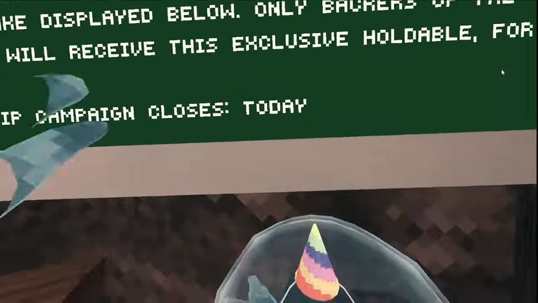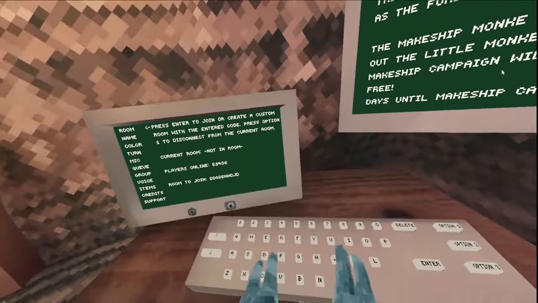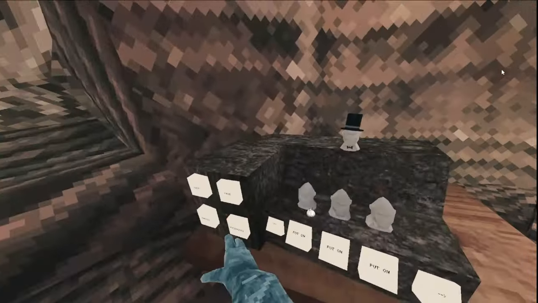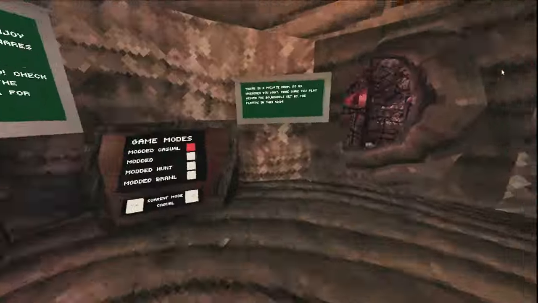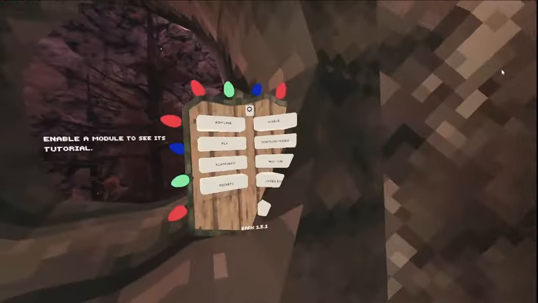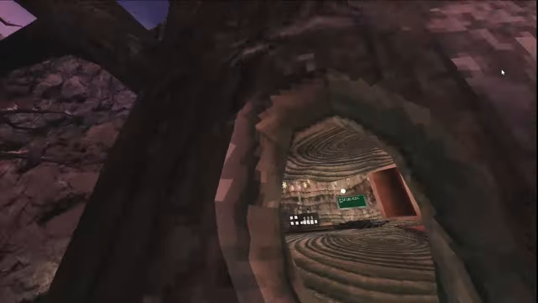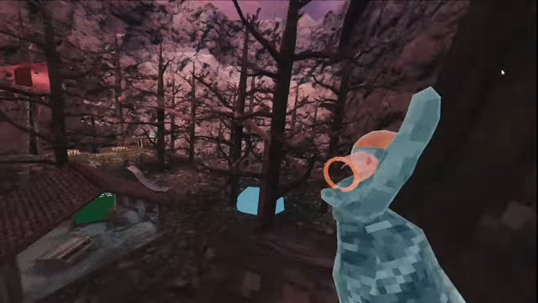Hey, wait, I can get this plushie. I forgot. Yippee! Okay. Wait, I just realized. You guys forget about it. Alright. So, potions. We're still checking this one out. I know, I know. I should try that again.